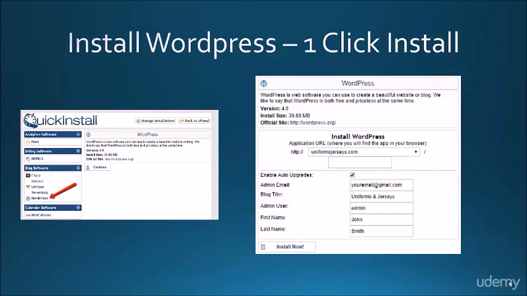The next thing you want to do is install your WordPress. You're going to choose which domain to install on, using a drop down menu. If you have multiple domain names inside your hosting account, which if you're brand new, then you won't have this. But if you do have multiple domains, you're just going to choose the exact domain that you want.